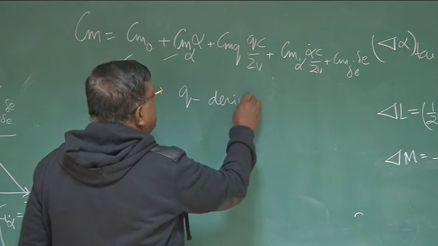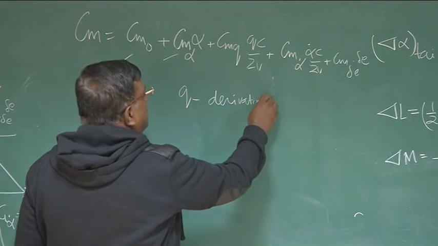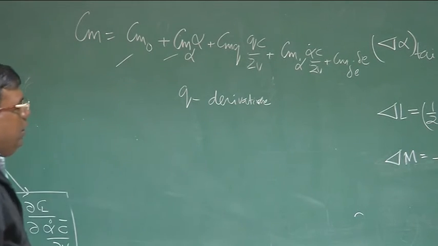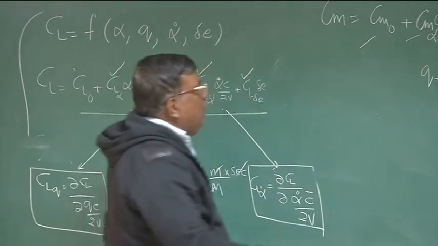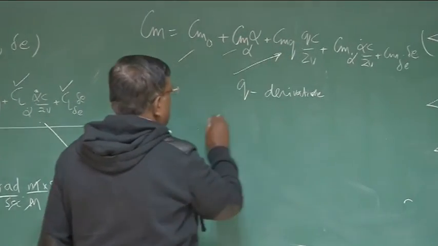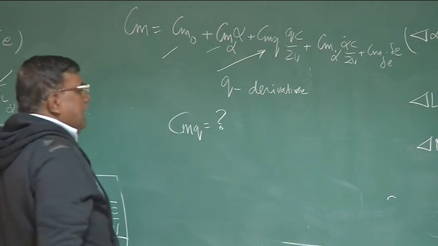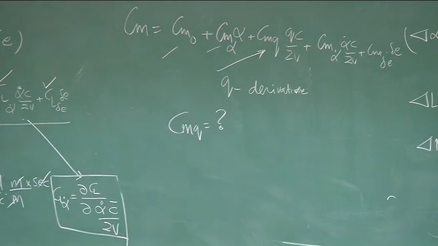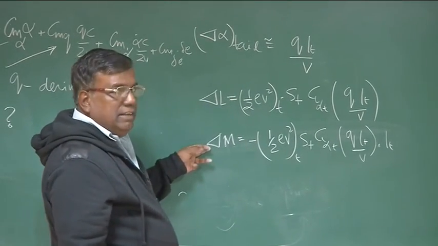That is, what is the change in the forces and moment because of Q, pitch rate. We have already found out the expression for CLQ. We will now find out the expression for CMQ. What will be CMQ? What is the expression? Can I estimate it, compute it approximately using some expression, right? So we will now come back here. We have seen from delta L to delta M is this expression.